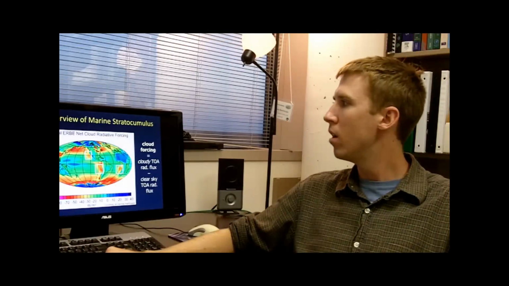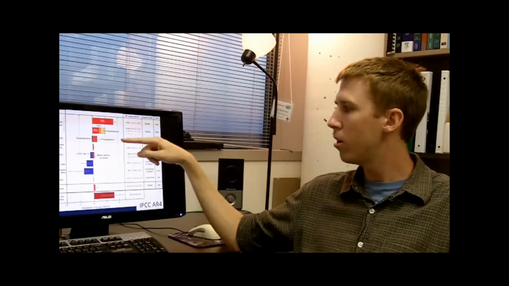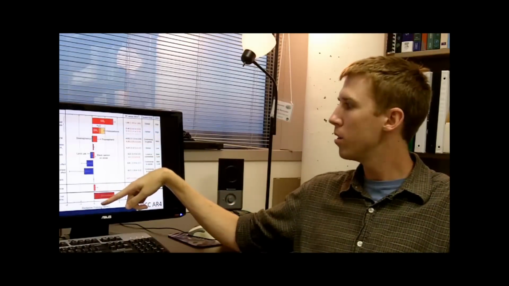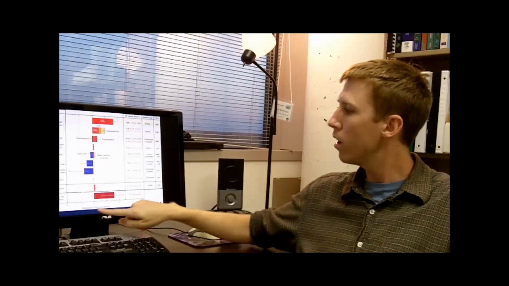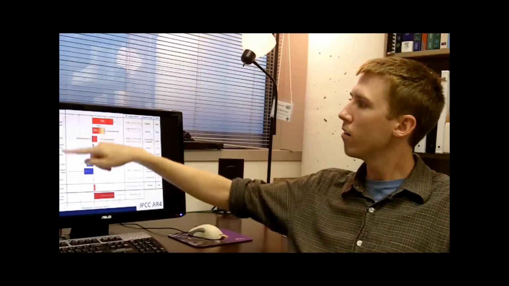So these low clouds have a very important role to play in the radiative balance of the climate because they reflect lots of radiation. One way to look at this is this plot that the IPCC made in their fourth assessment report, which came out in 2007. And there's a lot of different things going on in the plot, but I'll just draw your eye to a couple of them. On the x-axis is the radiative forcing. So the zero line runs right up through here. Everything to the right of the zero line means warming, and everything to the left of the zero line means cooling. And along the y-axis here we have all the different forcing terms.